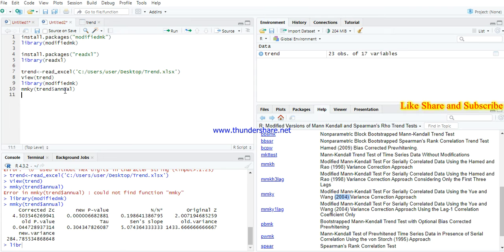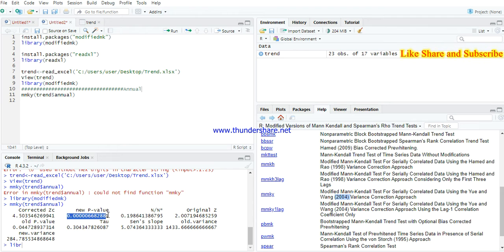This is the annual trend of rainfall. The p-value shows a very significant increase in annual rainfall, with a p-value less than 0.05. The Sen's slope is 5, a positive increasing trend, and the z value is 2.